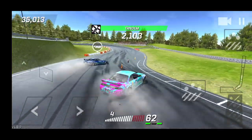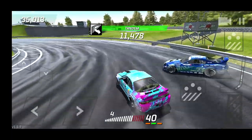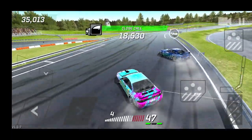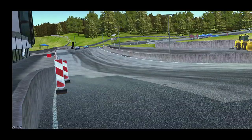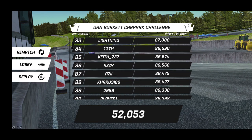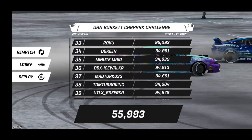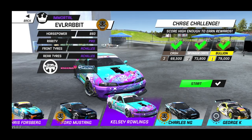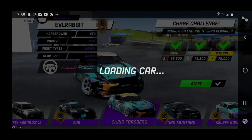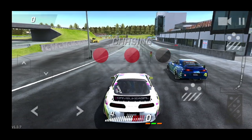I think we will try a Supra next and try and throw it in with the Supra. Kelsey's car has a lot of grip, and it's very good at getting it where it needs to go, but you need to get it there soon because it can hold it. You just got to get it there. So let's see where we sit in the leaderboards here right now with a little bit of time left. 65th with an 89, so I would like to get up into the top 50s, but I don't foresee that really happening unless I grind out with a little bit of time left. So I think we should try maybe another car. We're gonna try Jody. We'll try her Supra and see if we can do it with her Supra.